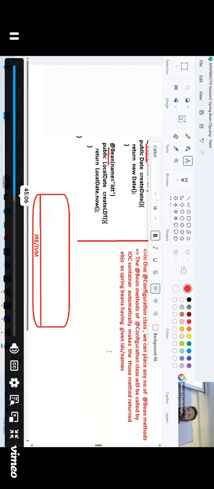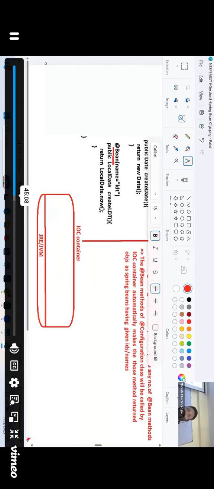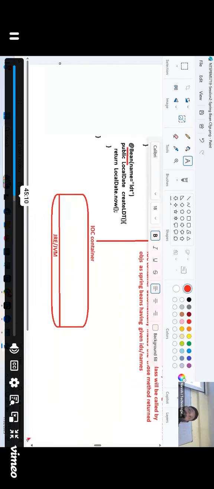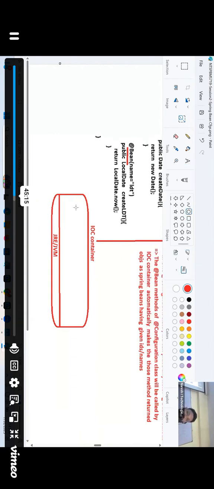First of all, the configuration class is also a Spring Bean internally, so it will create the configuration class object first. Why? @Bean methods are non-static methods. For the IOC container to call them, those methods are inside the configuration class, so definitely they need the configuration class object. No second thought in that, guys.